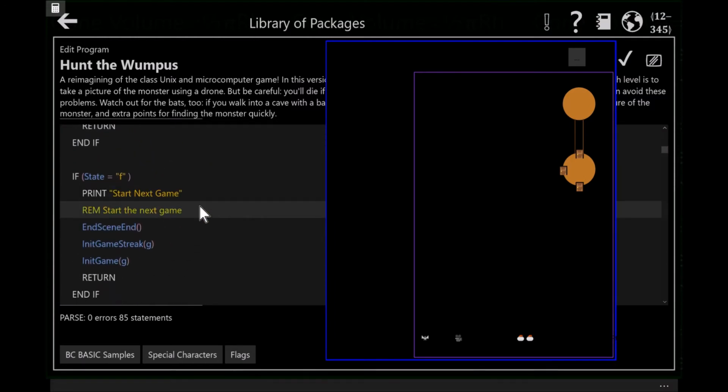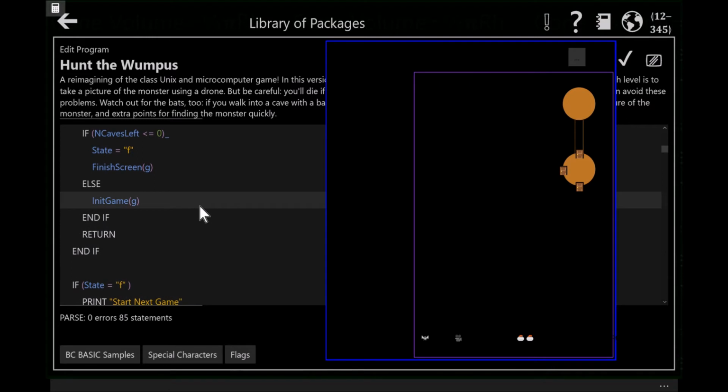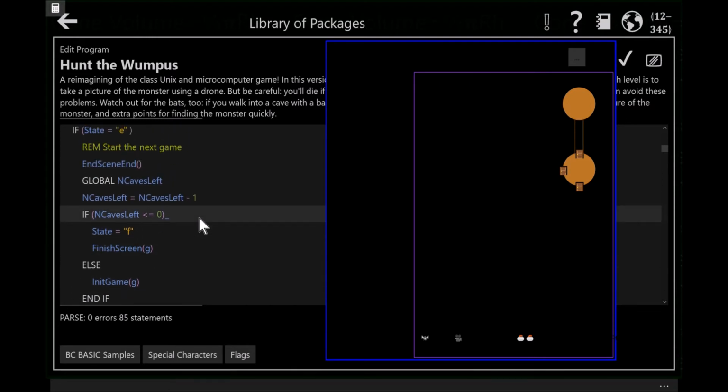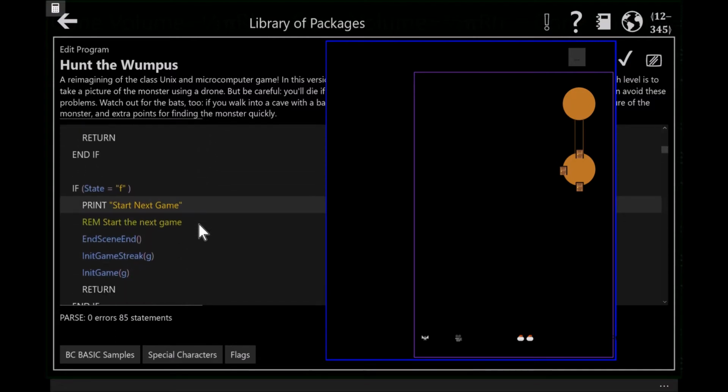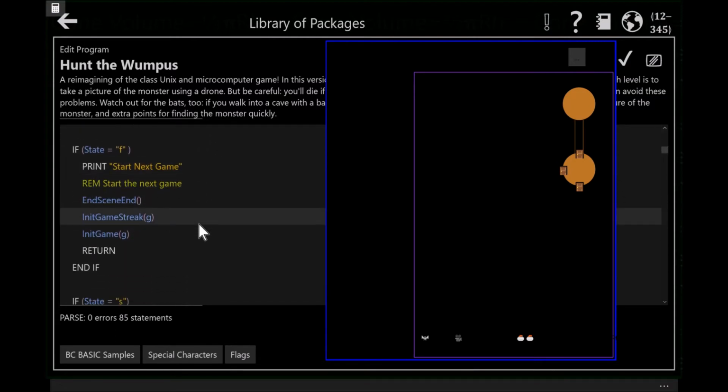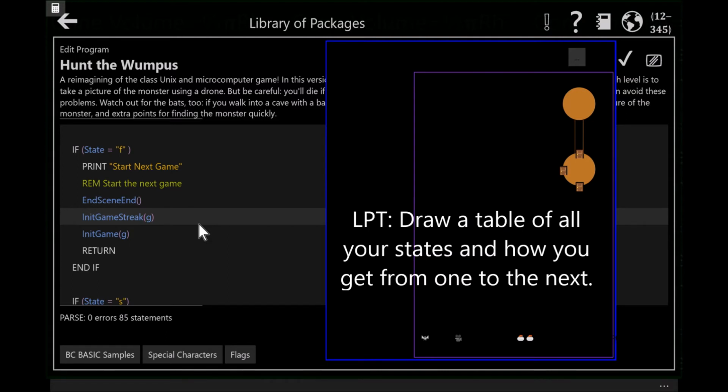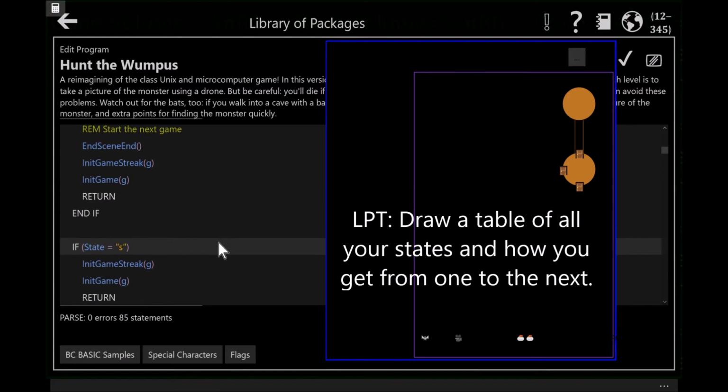All right, so that's in case I'm in camera mode, and then there's some end mode and stuff like that. If I'm in E, which is end game mode, then I've displayed stuff and now I'm switching to running the game and I've got to do stuff. Or if I'm overall in F mode, which is finish mode, and I've showed you the final score, well, then I need to pull down whatever the screen was and I need to initialize the game streak. That's the whole series of levels, and I need to initialize my game because I'm going to actually start playing the game again.